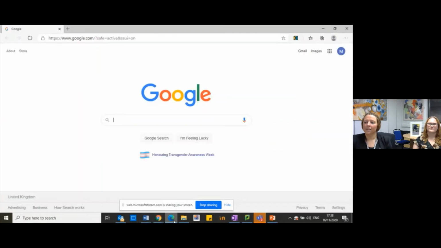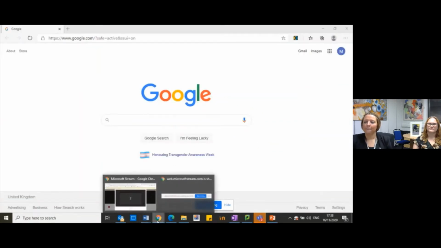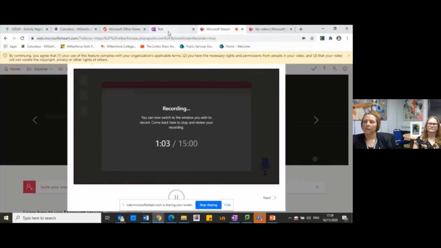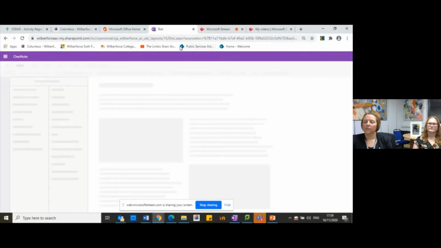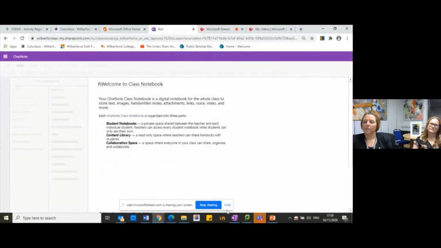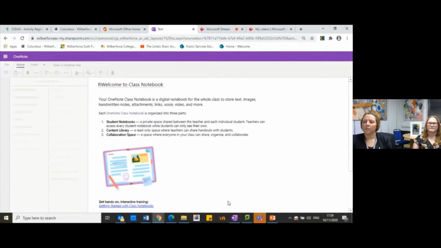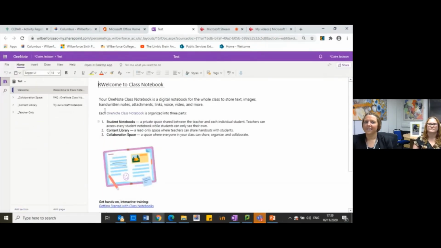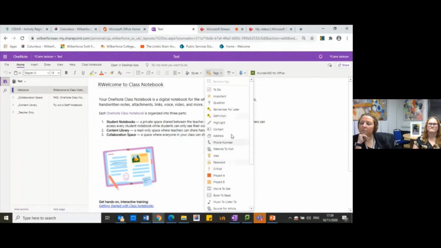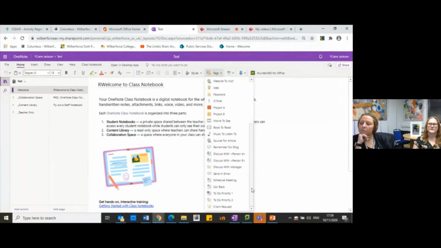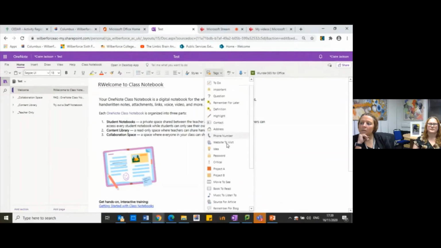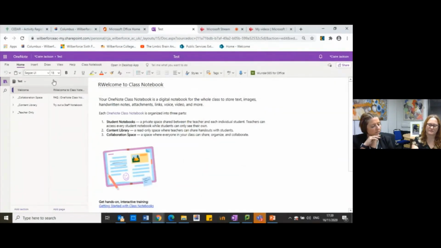If we go to the app version, let me show you that whilst I'm recording. Hopefully it's going to take you to this one. So you can see that when we're in here, this has loads more of the tags. If that's something that you think your students are going to use more, then they might want to use it more in the online version. Most of the stuff is the same. There's just a few very small differences.